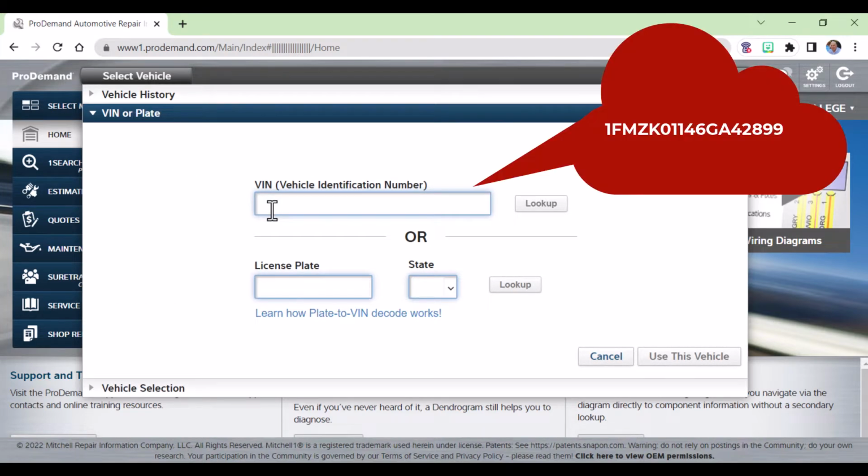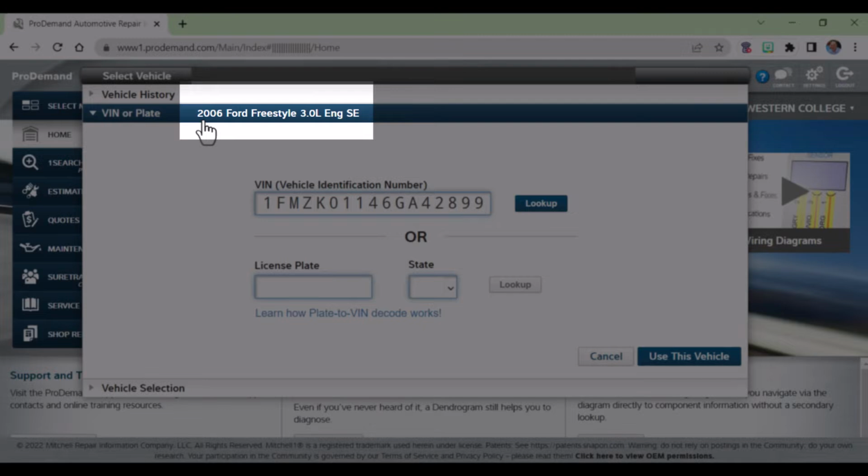And so what I do, that VIN number that we captured off of the door jamb on that vehicle, I'm going to put it in here as fast as I can type it in. It's usually not too bad. And then once I do that, I'm going to hit lookup, and that will give me the year, which is 2006, the make is a Ford, and the model is a Freestyle. It also gives us some additional information.